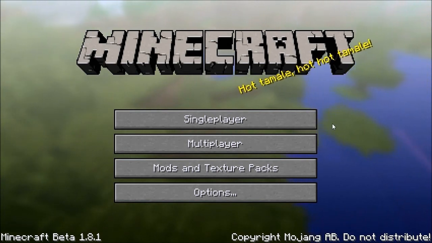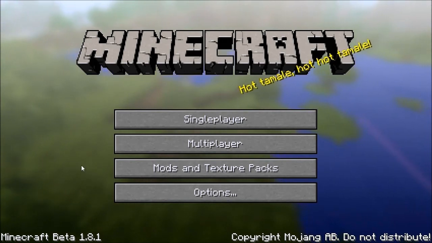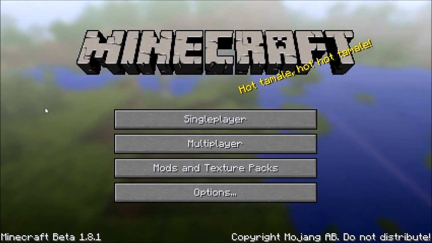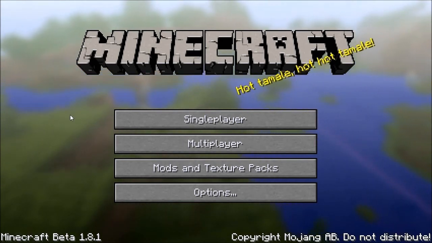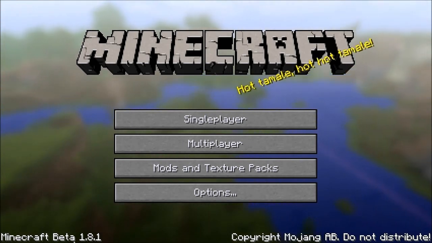So first what we're going to do is we're just going to be looking at the menu. The background for the menu has changed. It's now a kind of panning over landscape view, and it's a bit blurred out. I think that adds to the effect. It makes it look really nice. Minor thing, the version number has been moved to the bottom left of the main menu.